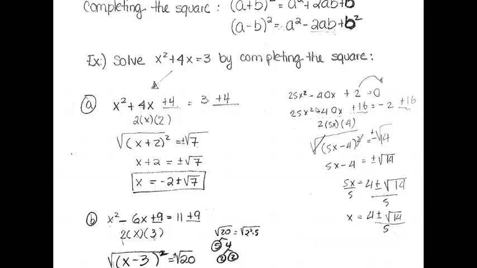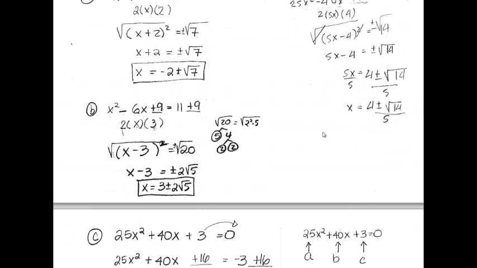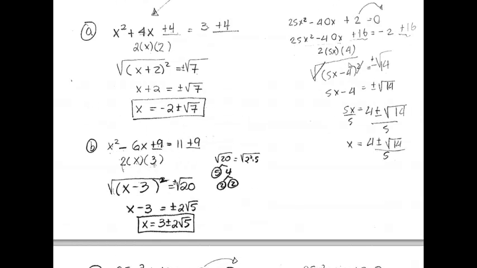Here I gave another example to the class. Basically, if I had 25x squared minus 40x plus 2, what I would do is move the 2 to the other side, becomes a negative 2, and I'll try to guess the third term over here. See how this is underlined? It's because I'm trying to figure out what number I should put on both sides of the equation to complete this square. How do I know this is a perfect square? It's because I noticed that this is a perfect square, 25x squared, and I'm trying to see if I can complete this square. So how do I do that?